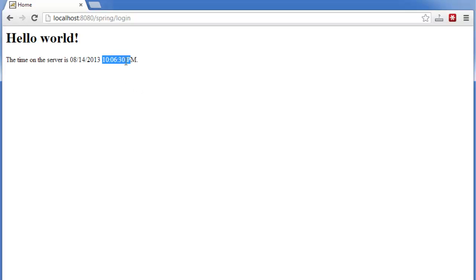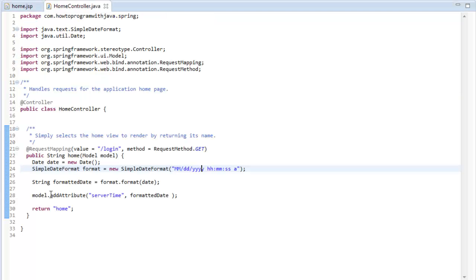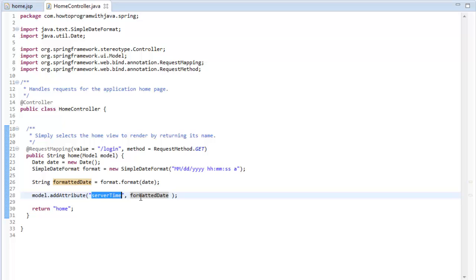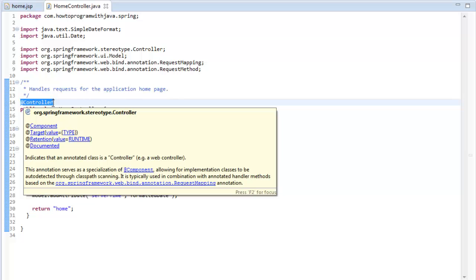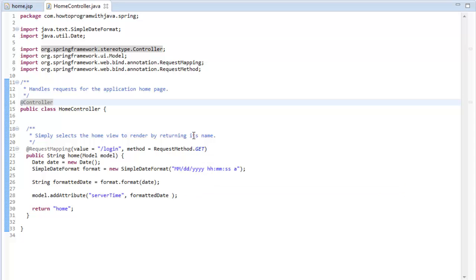So there you go. I've shown you how to get variables passed from Java to your JSP, how you refer to them by using this special syntax, and how you add attributes to our model. It's just like a map. You can add any sort of variable or any sort of data into the model that you wish, as long as you specify the key as well as the value. And I've shown you how you can map a URL to a particular method using a controller. So there you go. A quick little video to explain and put a little bit of that model view controller stuff and Spring stuff into view. It brings it all together and shows you exactly what it is that I'm talking about.